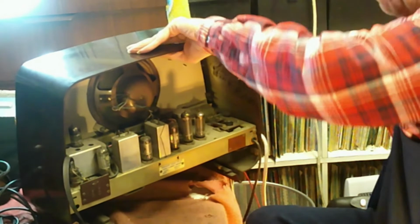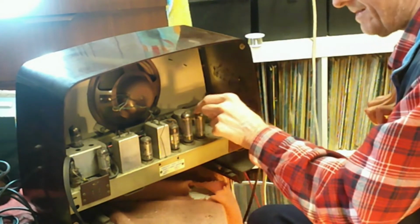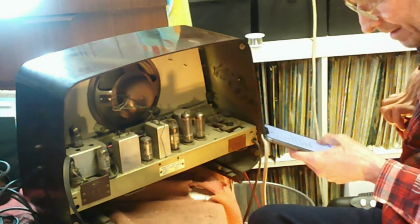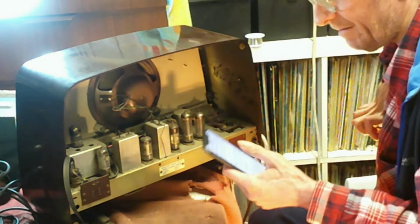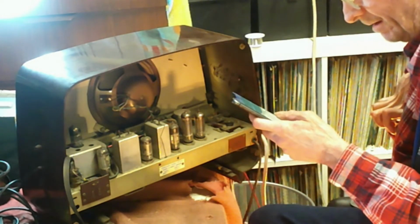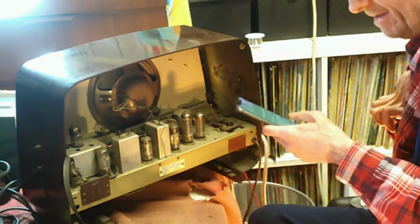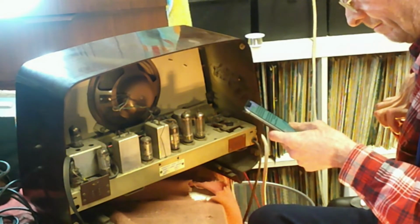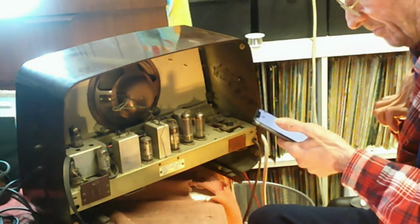So let's have a look underneath and see what I find out. Now, with this set, it's a UY85 rectifier. Now the UY85 rectifier goes to a valve museum site like that, and it tells us pin connections, and also it tells us the maximum reservoir capacity of 100 microfarads. I don't think it'll be that high in the set. Okay, and we'll check somewhere else just to prove that.